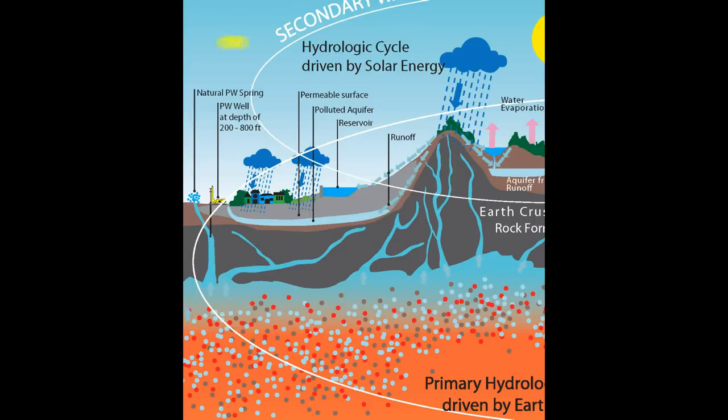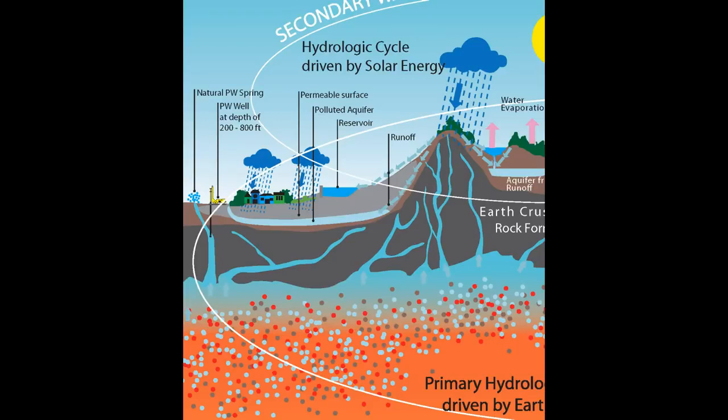Now the illustration on the poster, where it indicates natural primary water spring, attempts to illustrate how such waters rise from down below. It makes no difference whether they're on a flat area like it shows in the picture, or on a higher structure, the top of a mountain, in different places. But nonetheless, they are forced up from down below.